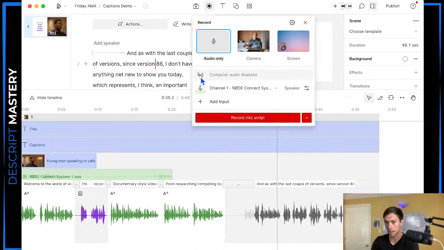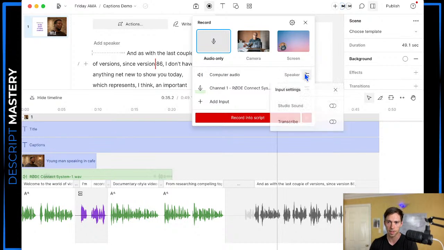And then, of course, the other important thing here, just to give more details, is that your computer audio is on. If it's disabled like this, then your computer audio won't come through in the first place. And another option, so I did record new layer, but by default, it wants to put it into the script, which would skip the step that I did where I found it in the media bin altogether. This would just directly put it into the script. It'll prompt you to transcribe it, and it's that much faster and easier. Oh, and right here, you can choose whether to transcribe computer audio with these effect dials right here. So yep, that's how you would do that.